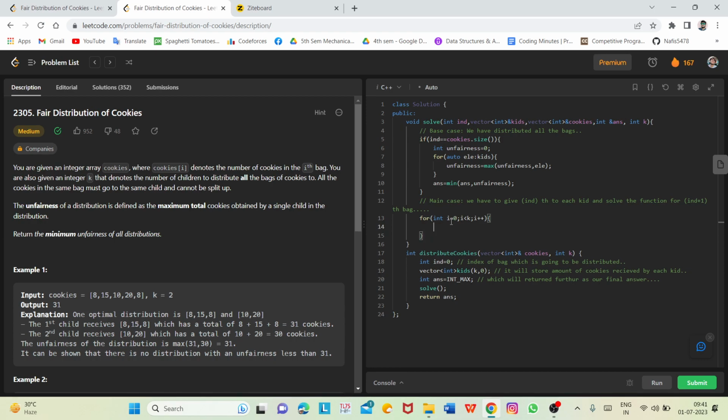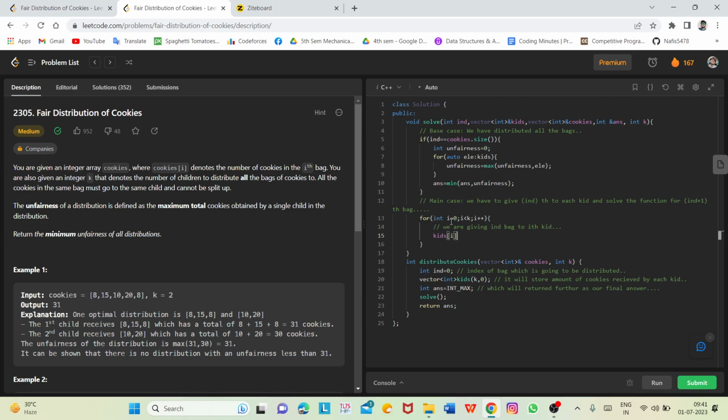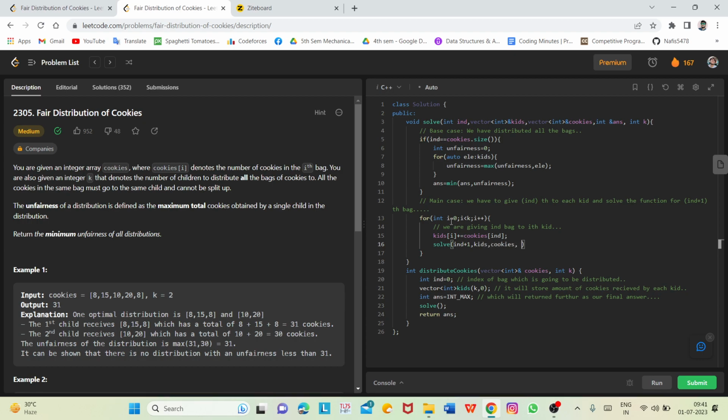So in each iteration we are giving int bag to the ith kid, so kids of I will be increased by cookies of int, and after that we will do the recursion. So solve int plus 1, kids, and the rest of the parameters will be passed as they are, cookies, answer and k.